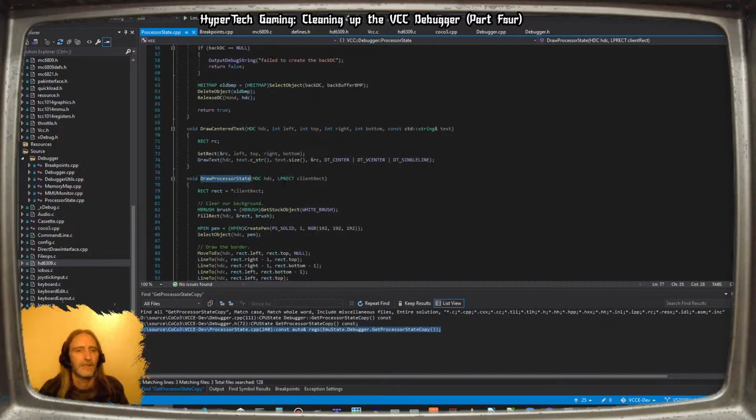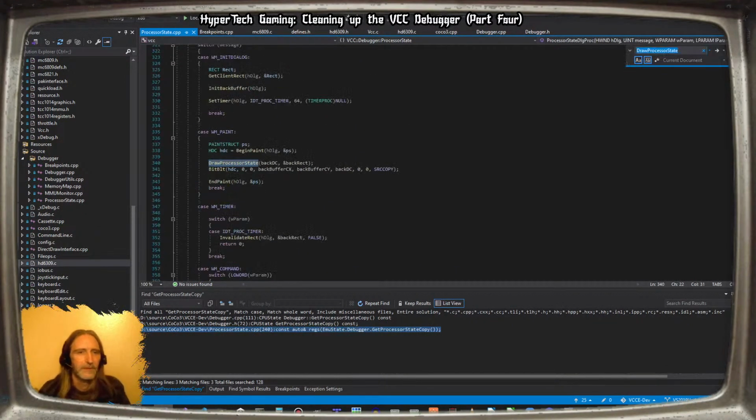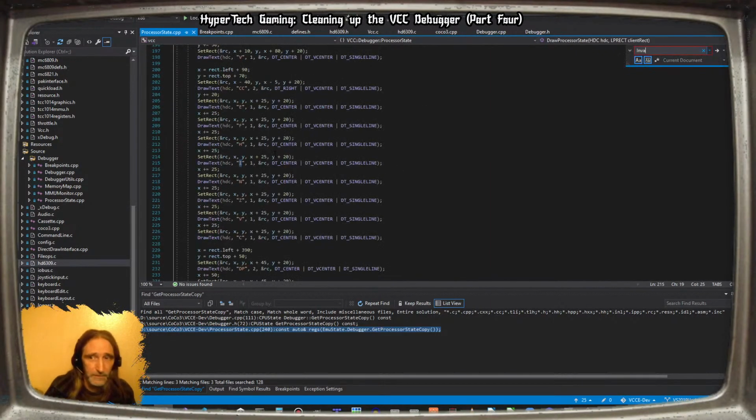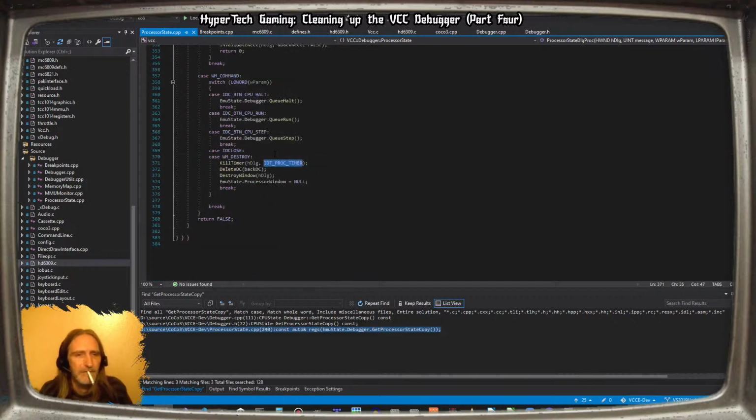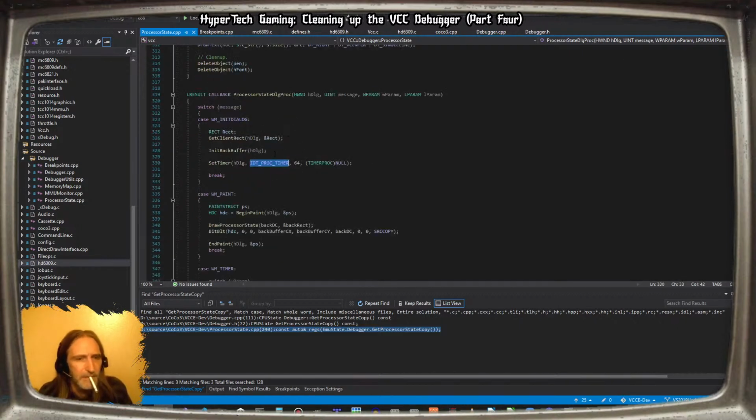And that is in paint. So let's see if anybody is. Yep, there we go. And on the timer, that's just invalidating the rect. Okay. So what is the timer set to? 64 milliseconds.